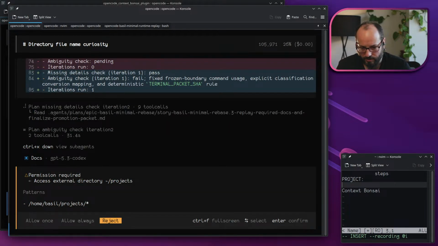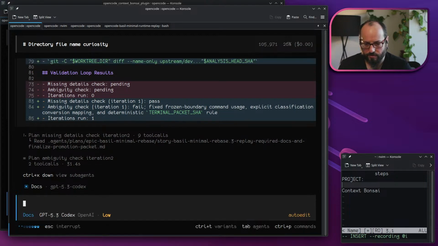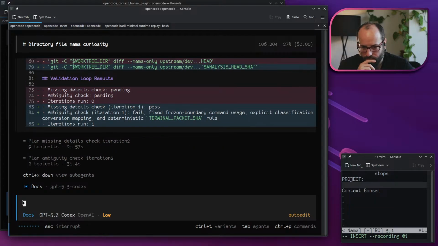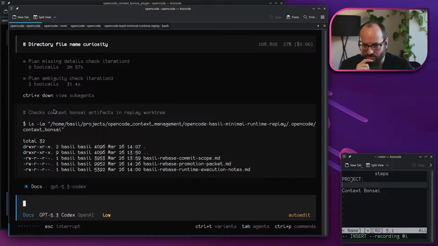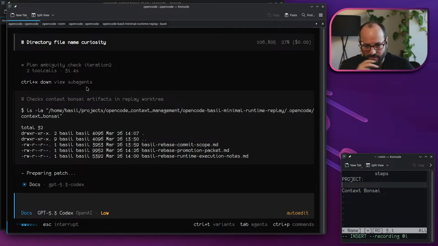Okay, let's try to reject it and say, why are you reading that path? I also used to be able to click the subagent running here, and it would take me directly to that subagent session. That's gone now. I might want to go into the Discord channel and chat with people about that, because now it's way worse. I can't understand what's going on anymore.